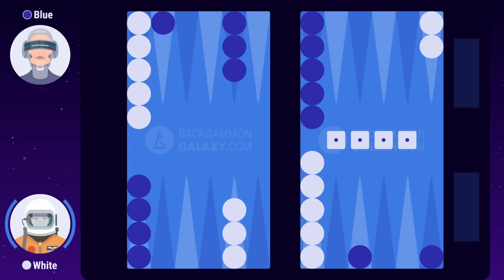White rolls double 1. When a player rolls two identical numbers, it's called a double. Rolling a double will give you twice the numbers. Just like with a regular roll, white can choose to move one checker or separate checkers like this, as long as all four numbers are used. There's no limit to how many checkers you can place on a point.